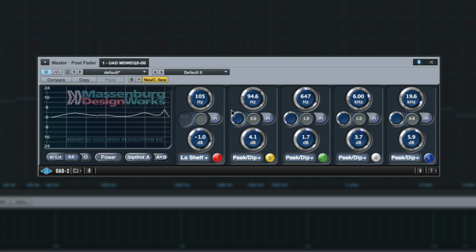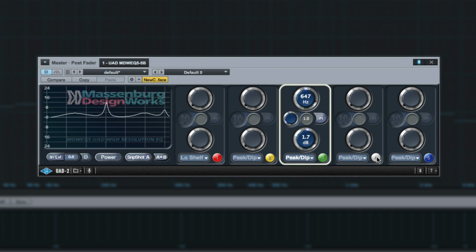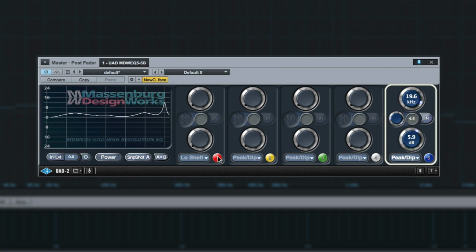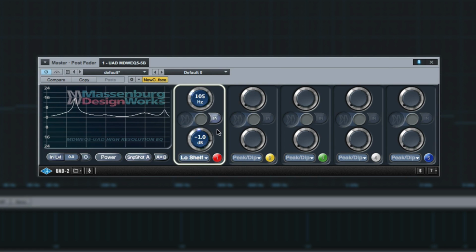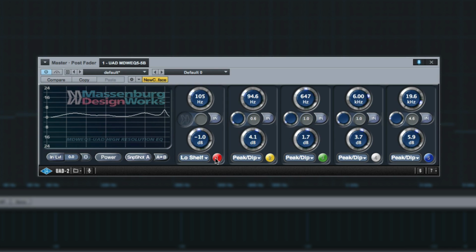So as I say, we have variable frequencies. We can turn them on and off. We also have this feature on the frequencies. We can basically solo them, but at the same time as we solo them, we can then hold down our mouse and you'll get the ISO peak, where it will allow you to use different peaks to check the actual one that you're in on. But that's not going to leave it like that. And if you turn that back off again, it goes back to what you had.